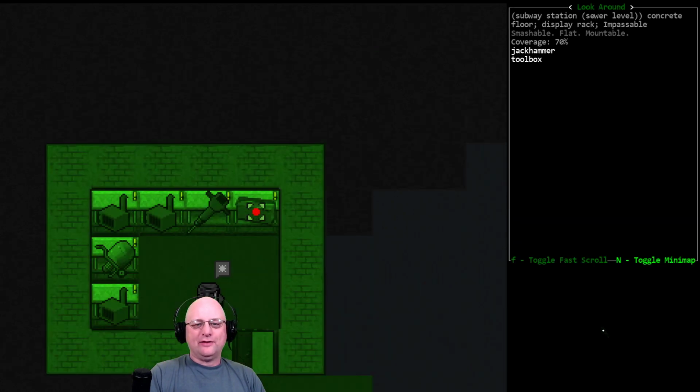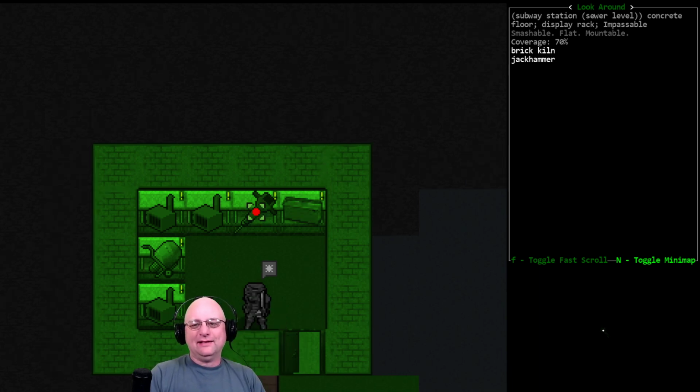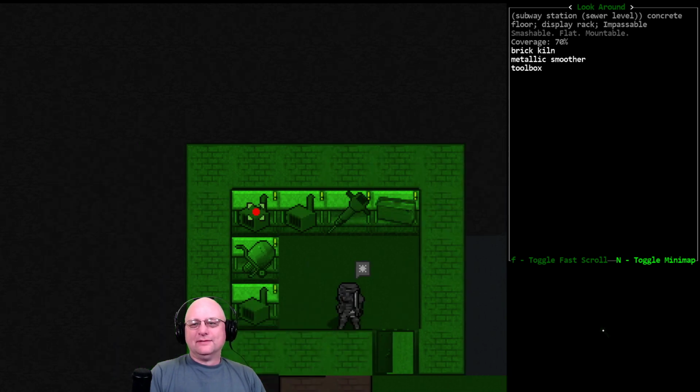Oh, now we find a toolbox. I told you there was toolboxes possible in here. The last, like, 6 of these I visited on camera haven't had one. Finally. Double jackhammer. Another toolbox. 2 jackhammers, 2 toolboxes, and that's it, looks like.